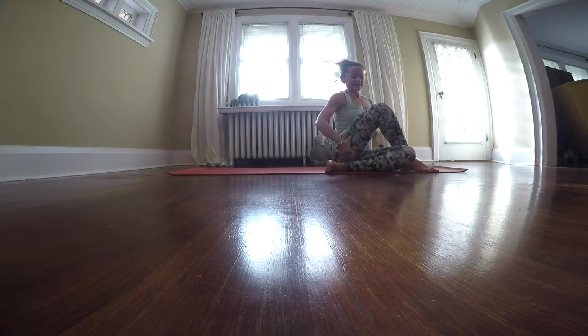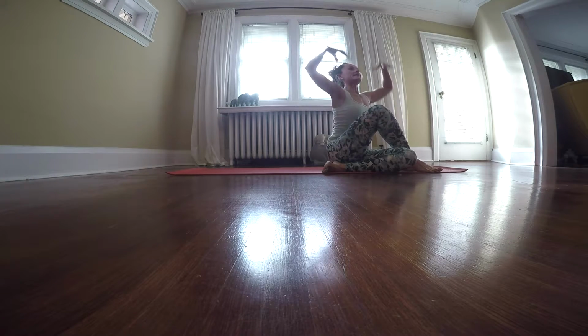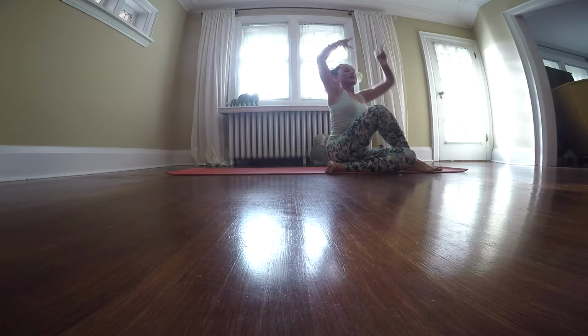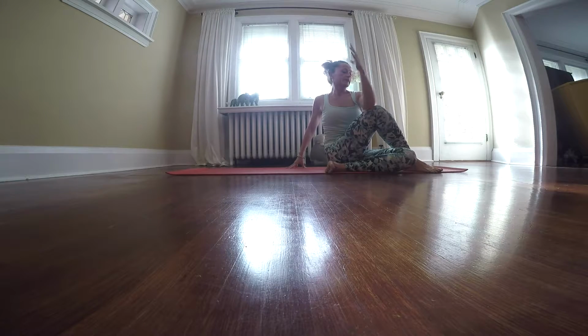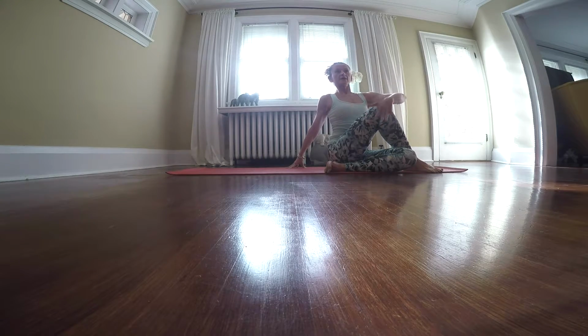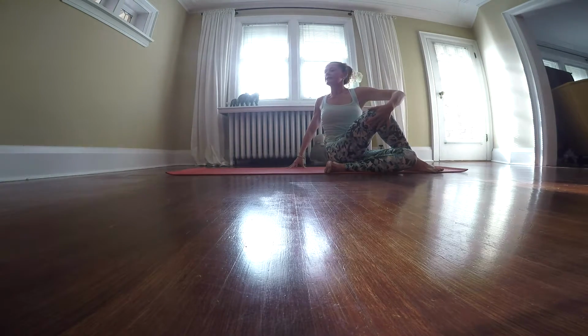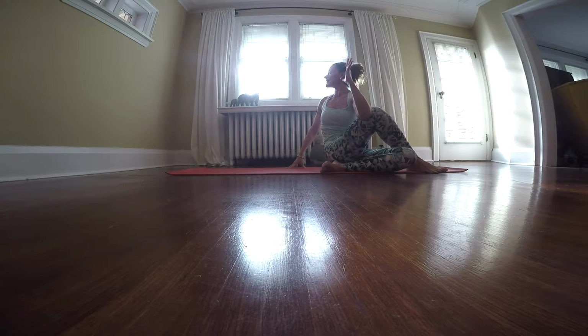Okay, so the left leg is on the ground, right knee bent up. We're going to inhale, reach the arms up, and as we exhale, right hand goes behind. Now this left hand, you can wedge your elbow to the outside of the leg, or you can just hold the knee wherever you're comfortable. But we're going to inhale, sit tall right here, making some space up through the spine, right? And then we're going to exhale, and we're going to twist to the right. If you feel comfortable bringing this left elbow to the outside of that leg, then rock on.